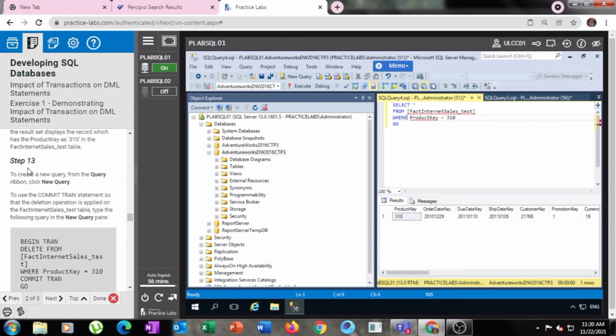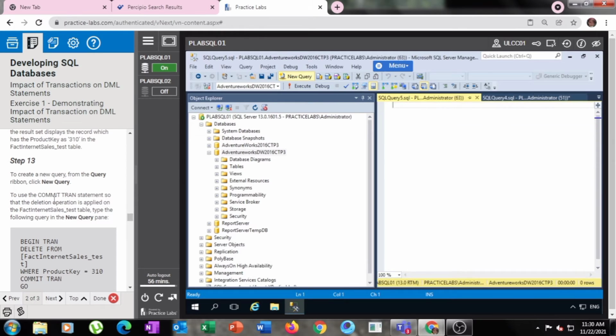Step 13. To create a new query from the query ribbon, click New Query. To use the commit statement so that the deletion operation is applied on the fact internet sales test table, type the following query in the new query pane or copy.